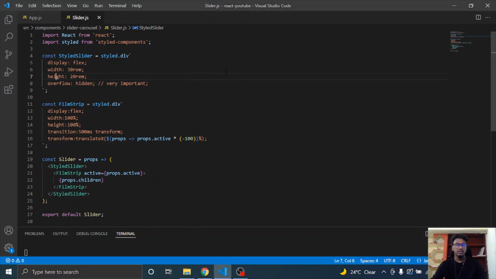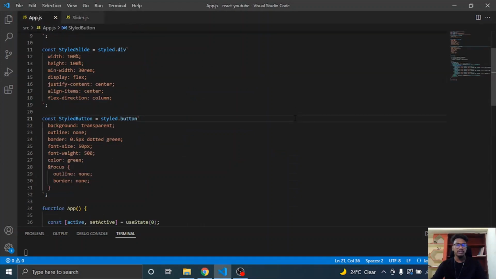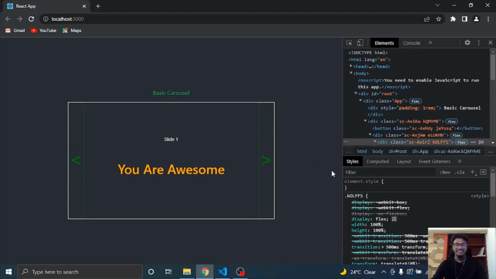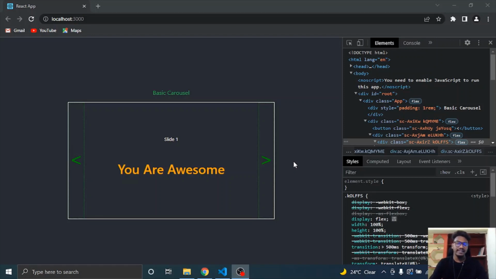Let me refresh this, or let me save, or what should I do? This is a very interesting bug that I got all of a sudden. So slide 1, slide 2, slide 3, and click again. This is good. Go back. Yeah, so this is smooth. I think it just wanted a reload. So yeah, a restart or a reload most of the time works. So that's what is happening here.